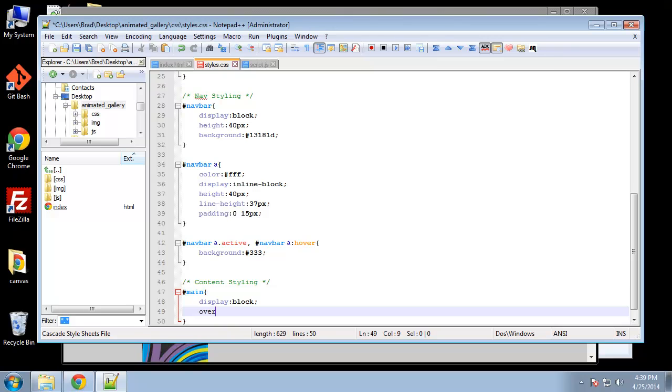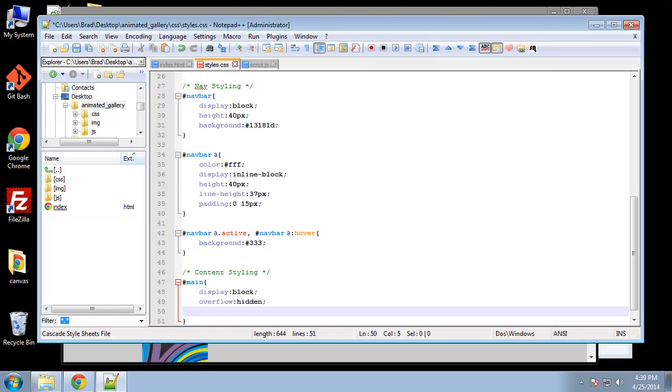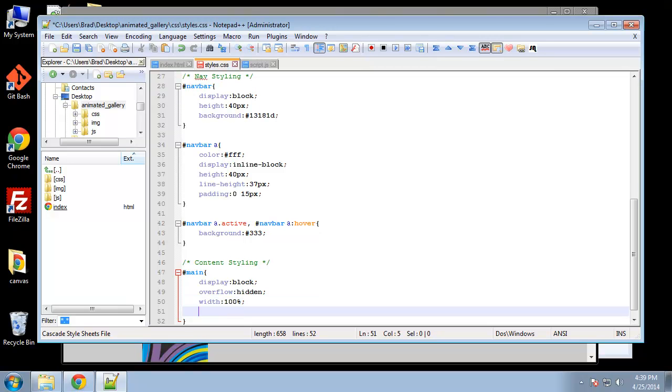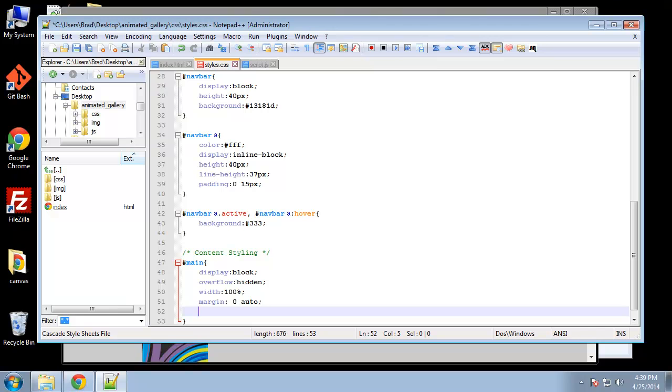The overflow will be hidden. I don't want any ugly scroll bars. Let's see what else. We want a width of 100% of its container, and then the margin will be auto on the sides, and we're going to set a minimum height because I don't want the footer to float.